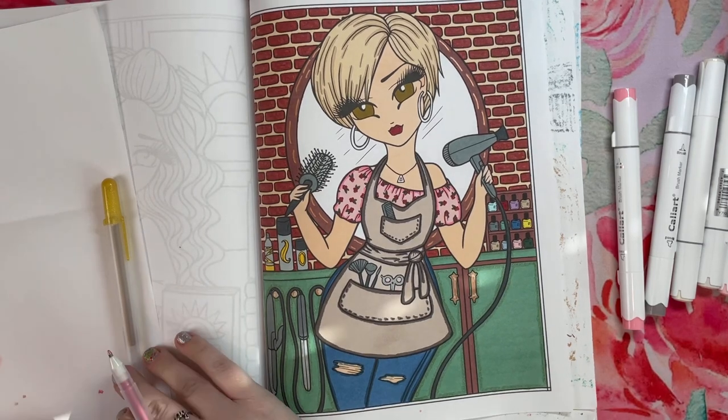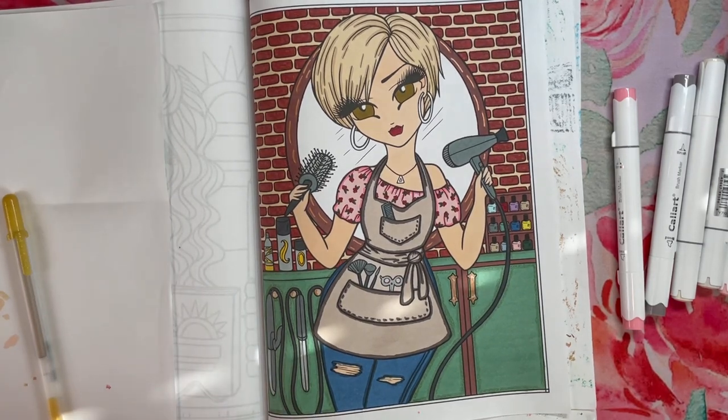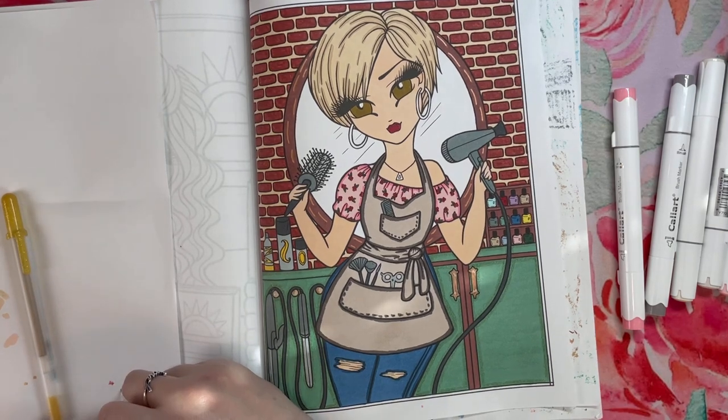There's this cat that's outside that thinks she belongs to us. It's kind of funny.